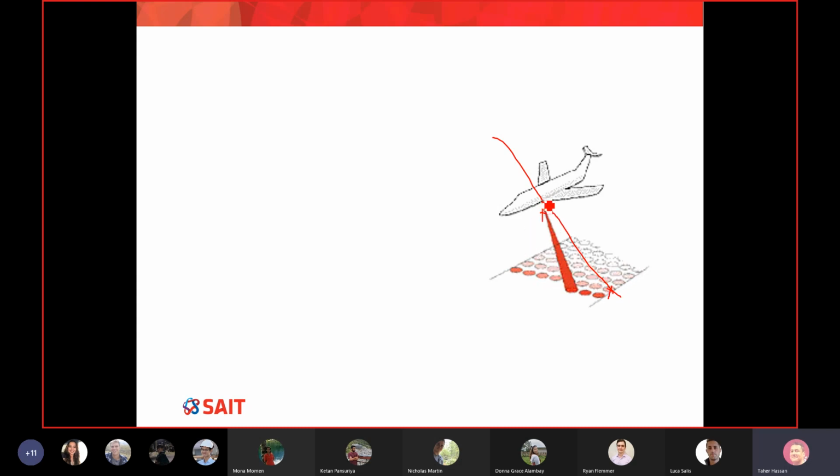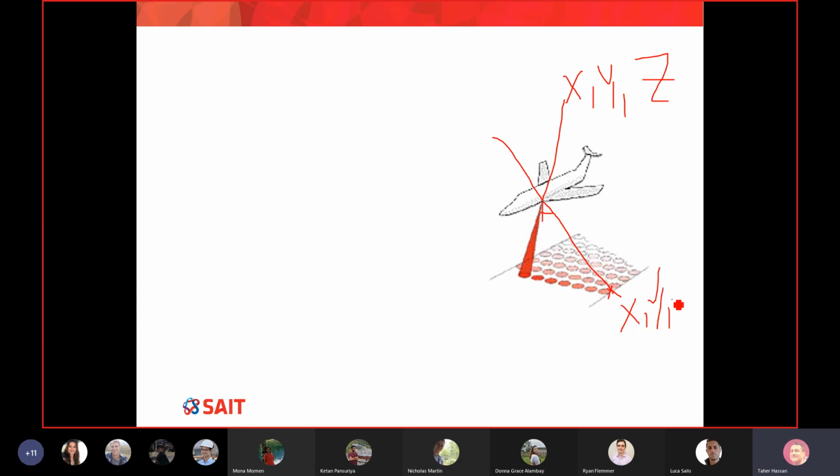But that's not enough because I need to find how much is my X, Y, Z here when I pulse my laser scanner. To find XYZ on the ground, you need for sure the range, the distance. You need some angles here, and also you need the XYZ. And that's why if your platform is in motion, you need something else. This another sensor will simply give you the X, Y, Z of the moving platform. Can you guess? How can we do that?